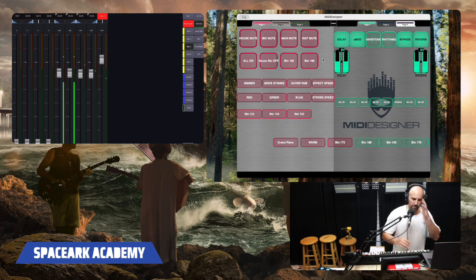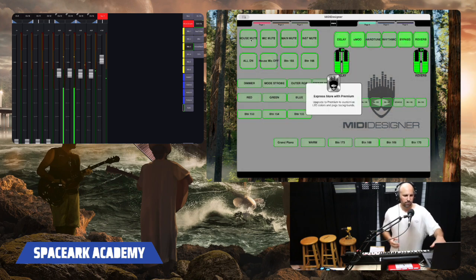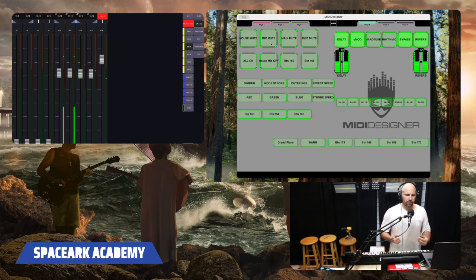And so then MIDI Designer, if I press this mic mute button, is going to send MIDI data, MIDI channel 2, control change 13. It's going to send that to my Voice Live Rack, to my Behringer XR18 mixer, and to the DAW MIDI DMX lighting device. It sends it to all of them.